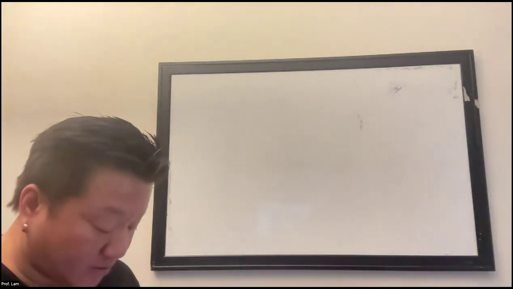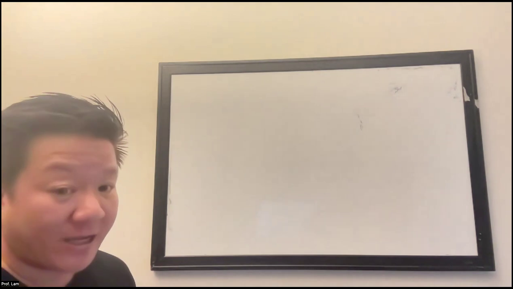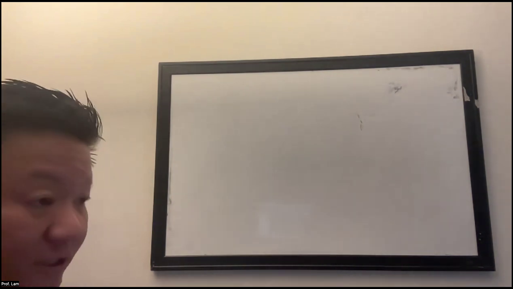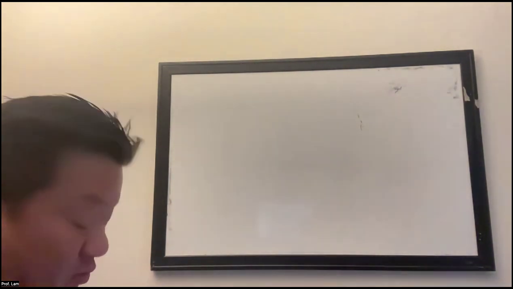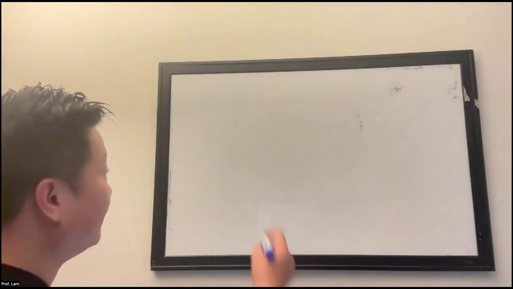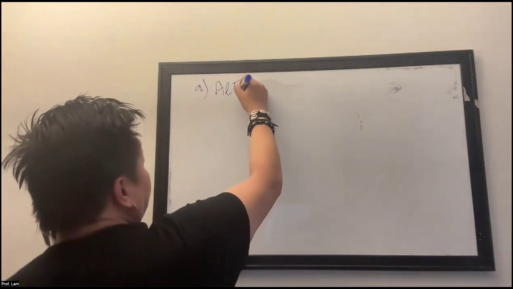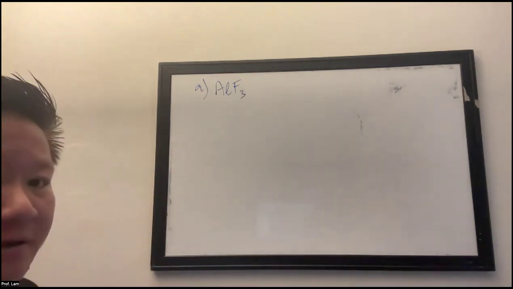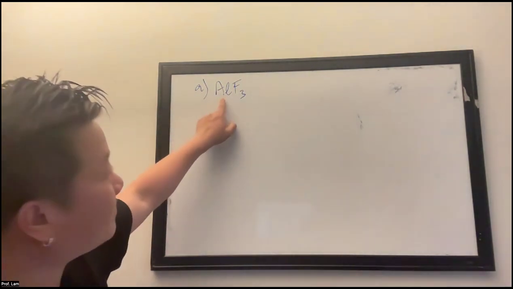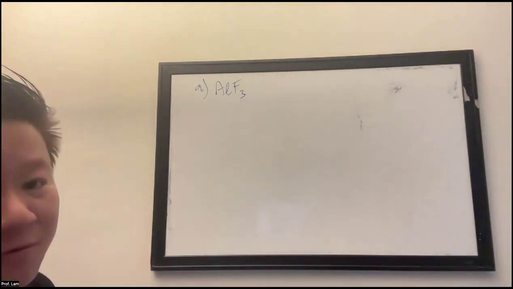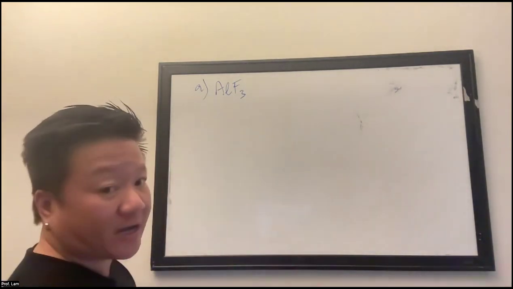Okay. In this last exercise, I'm just going to throw some chemical formulas on the board without any classification. So you need to classify it first. Use the right rule in order to name it, right? So that's how you know that you've mastered this, right? Is when you're able to, just with any compound, come up with the name. Okay? So let's do AlF3. Okay. First of all, identify which quadrant does that belong to? Al is a metal, and F is a non-metal, we got an ionic. So we need to follow the ionic naming rule.